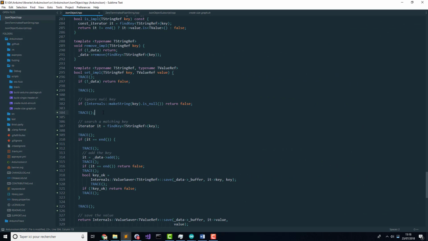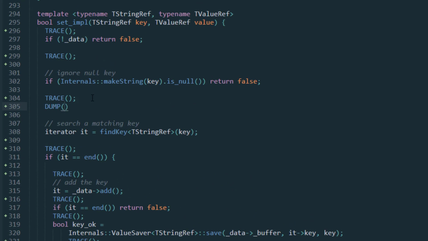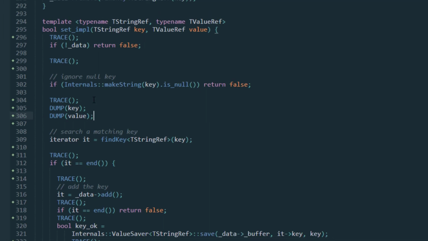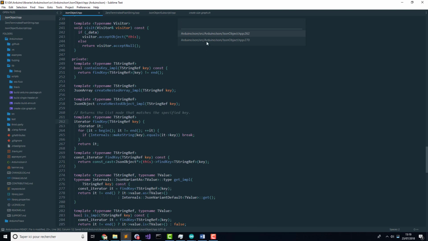Arduino Trace also comes with another macro called dump. It prints the name and the value of a variable. We can use it here to check the arguments, key and value. I will also add more calls to trace to get closer to the cause of the bug.